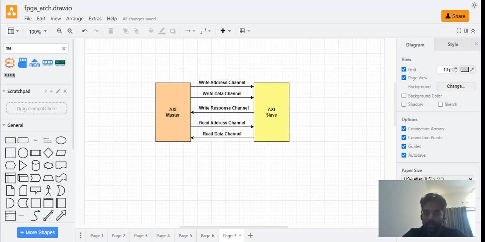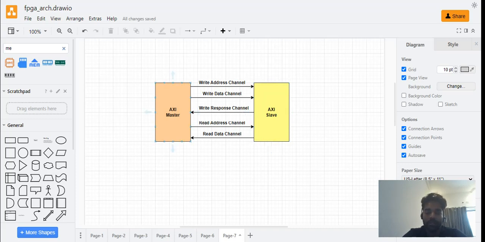So basically these are called write transactions, where the master initiates the transaction to the slave and starts writing the data into the slave. It can be a memory, it can be any other IP also. The job of the AXI master is to initiate the transactions and send the address and the corresponding data. The slave could be the DDR memory, or any standard IP. It doesn't always have to be the DDR memory controller. It can be any common IP.